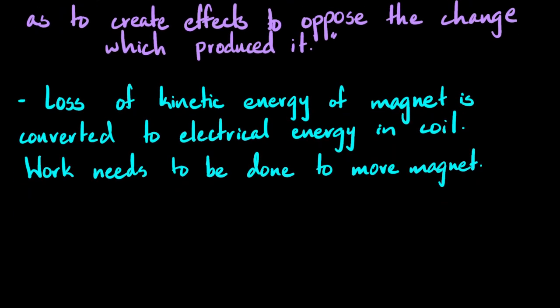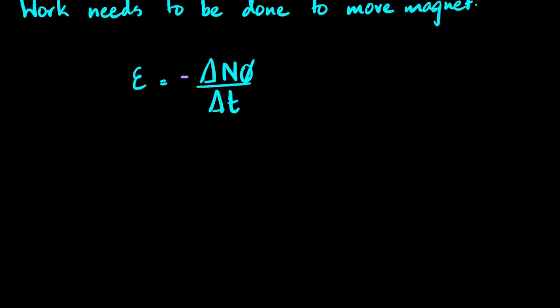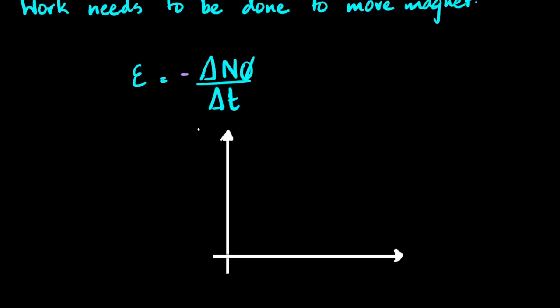So if we put both of these laws together, what Faraday's law used to say was that the induced EMF was delta N phi over delta t. And Lenz came along and said that all is well here, you only forgot to put in a negative sign here, which shows that however the magnetic flux linkage is changing, the EMF will be in an opposite direction to it. So in terms of graphs, what this means is this. So if the graph for phi, the magnetic flux versus time, is maybe like this.